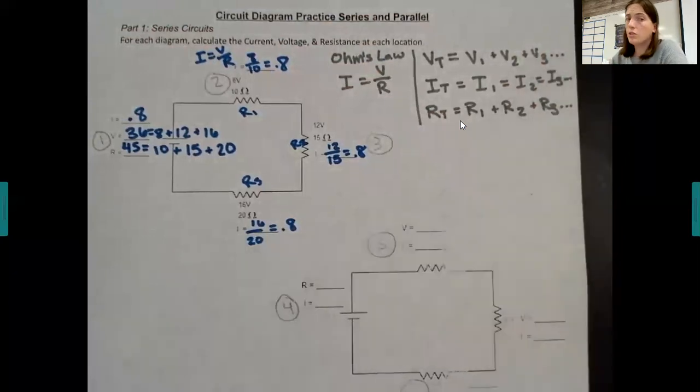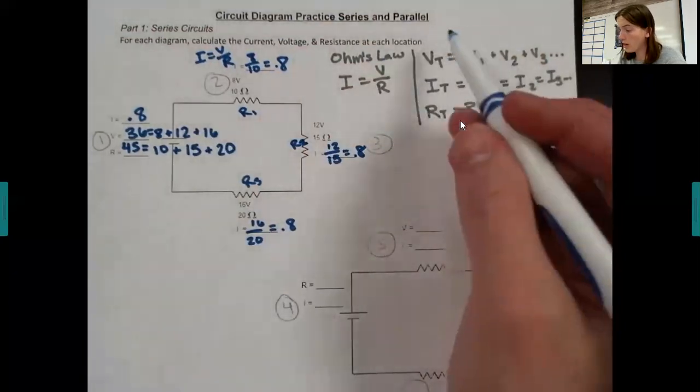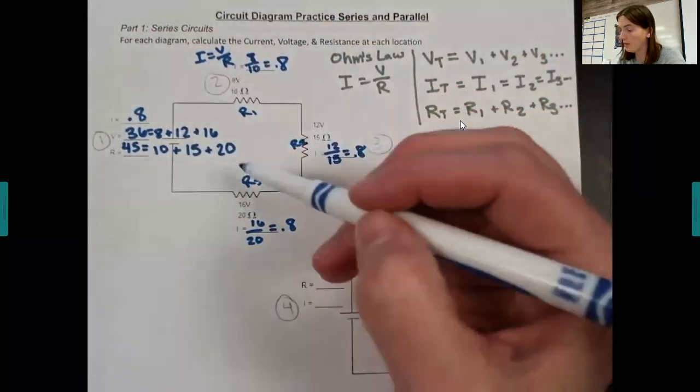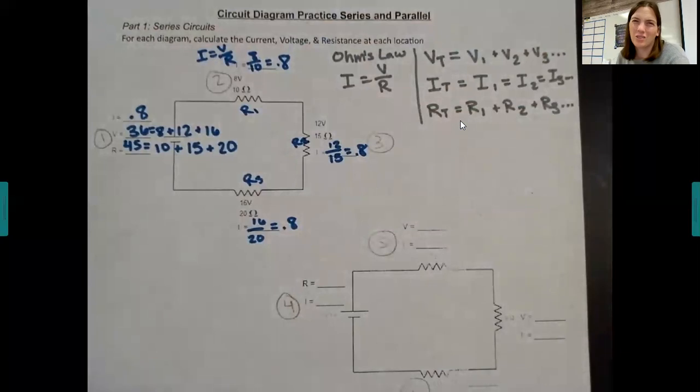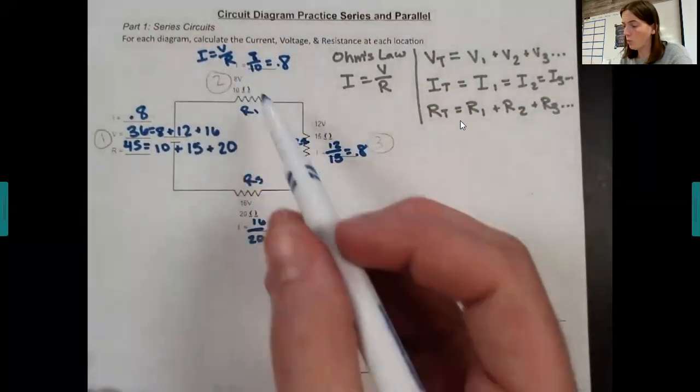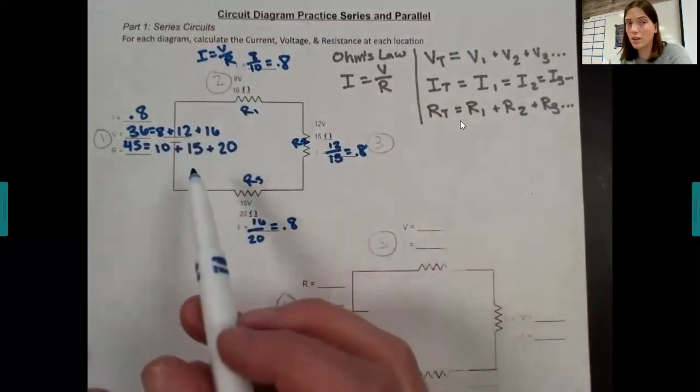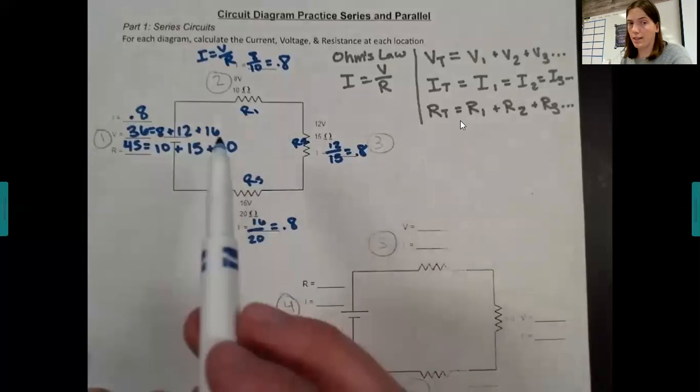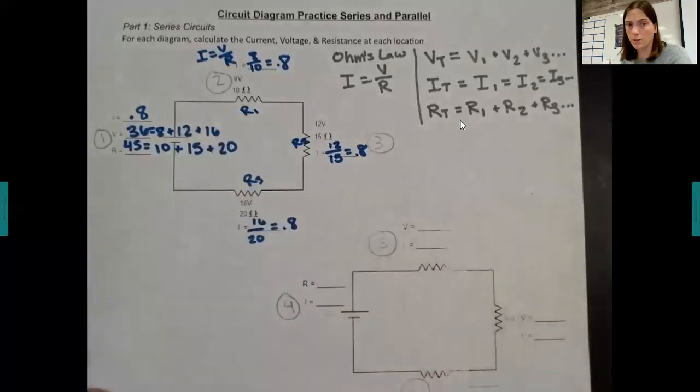So that's what you're going to be doing throughout this. You're going to be using these rules right here to help fill in the blanks. Think of it kind of like a Sudoku puzzle, if you've ever done one of those. There's not a correct place to start. You just have to figure out what information you can, where you can, and then use what you figure out to help continue solving them.